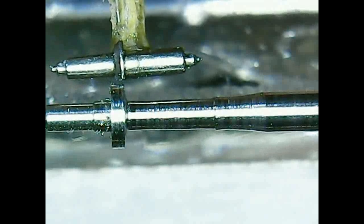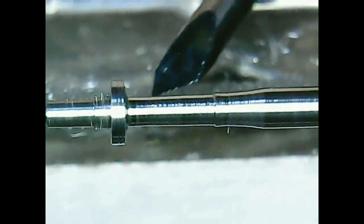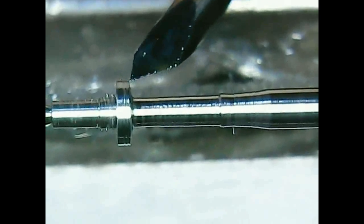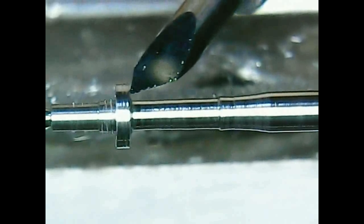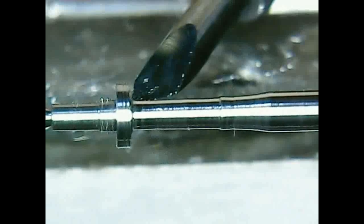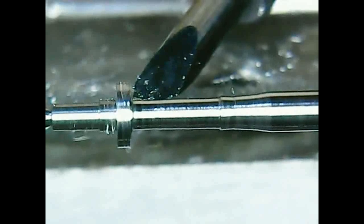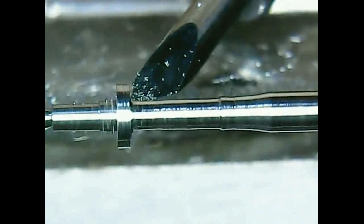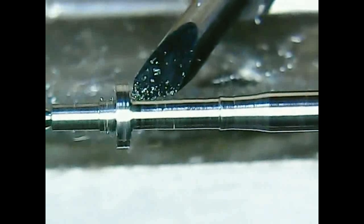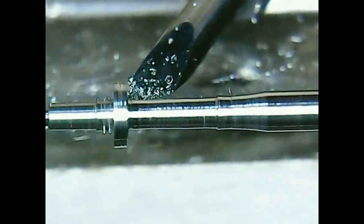Here I'm checking the thickness of the hub. It is still too thick. This is a normal, non-modified vinyl cutter blade. So you can see it's really sharp, but it can also break really easily because the tip is really thin. So I need to be really careful. Here I'm making the shoulder a bit better, so it has 90 degrees to the hub. It won't be perfect, but I will make more adjustments at the end.